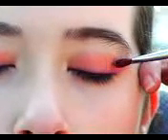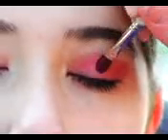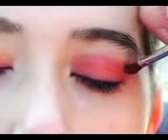Now we're going in with a color that is called Eggplant. We are going to start right at the top of the purple — we're not going to cover it — and we're going to go over all of the orange using a very light hand. We're really just going to blend these two colors together, the orange and the eggplant. I would say it's almost a burgundy color. You can blend up right from the purple a little bit, draw a nice line and just extend it out. You can still see your orange underneath, but it just gives it a really neat color.